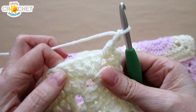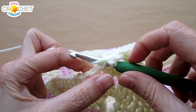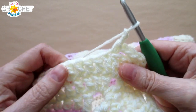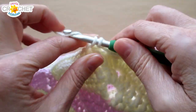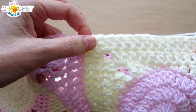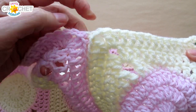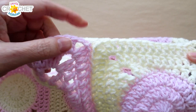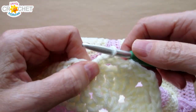Chain two, skip two, single crochet into the next space, or I should say stitch. Single crochet, chain two, skip two, single crochet into the next stitch. When you get to the space or the seam between squares, it'll be the same thing. You'll skip two, single crochet into the corner, chain two, skip the seam, single crochet into the corner, chain two, skip two, single crochet into the next stitch. It'll work out all the way around.